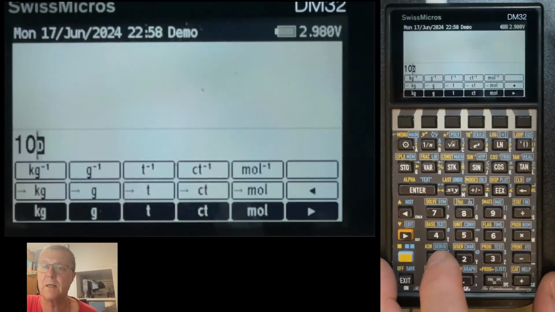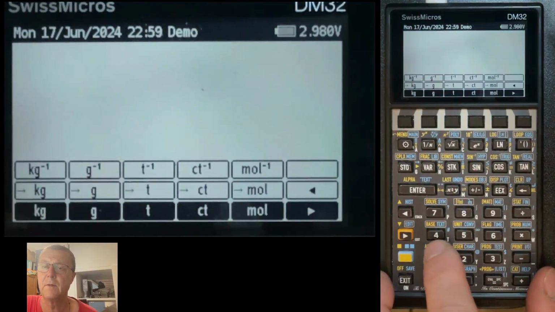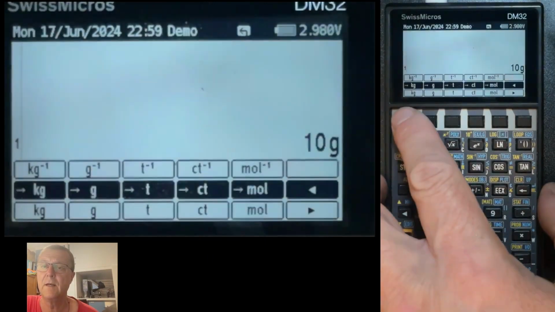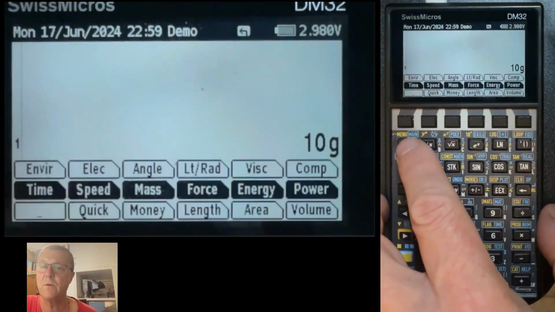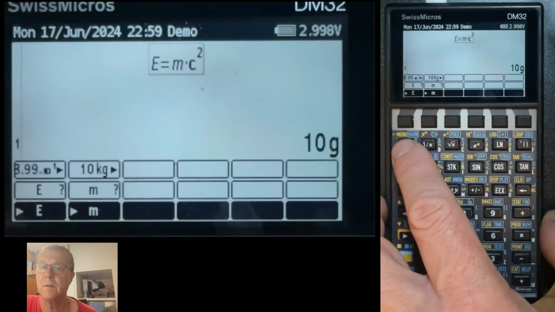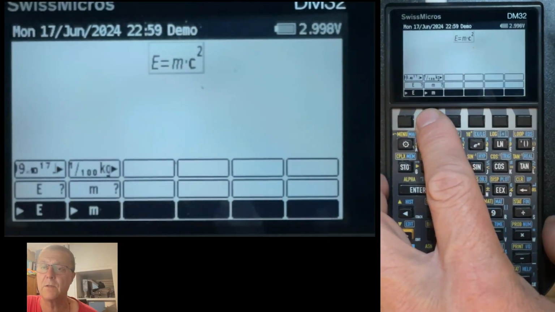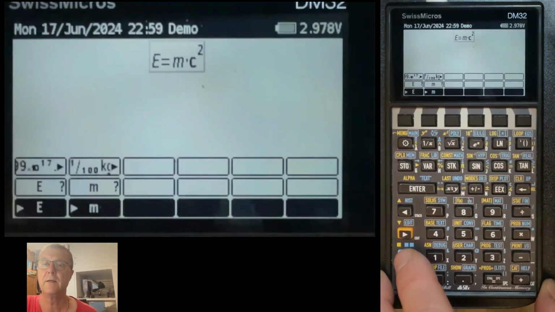So let me say, for instance, if I have 10 grams, oops. So if I have 10 grams and I get back to my solver menu, if I store that to M, I think it should accept it and it converts to kilograms as expected.